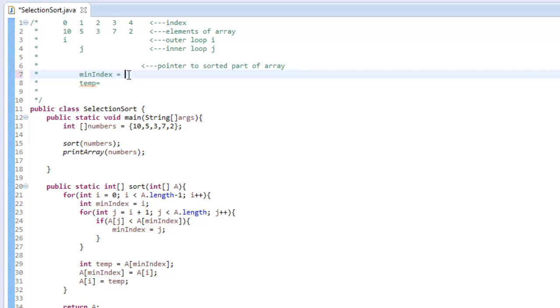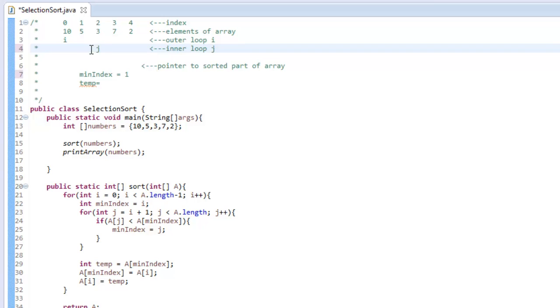So now that we have our min index right here that we can visually see how we're storing it, let's run through this. We're going to say that I is 0, so min index is 0. And now we're going to jump into this loop right here. Okay, so j is I plus 1. And now we are going to compare a of j, which would be right here, this 5, versus a of the min index, which is here. So is a of j less than this? Yes, it is. So our min index we're going to set to 1, and j increases.